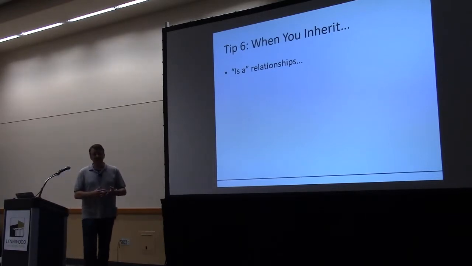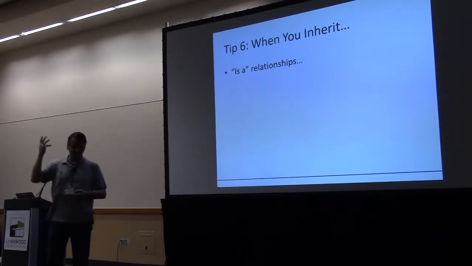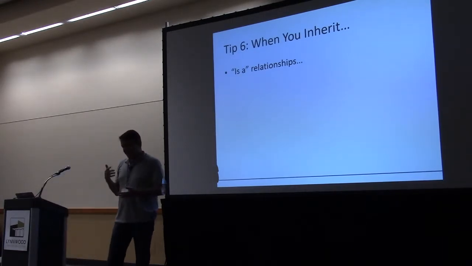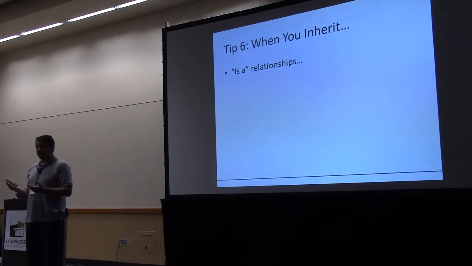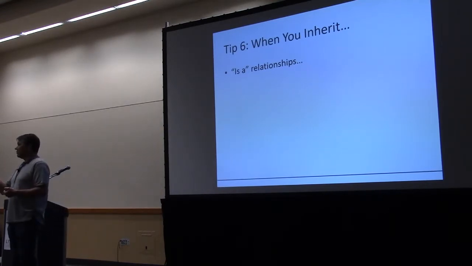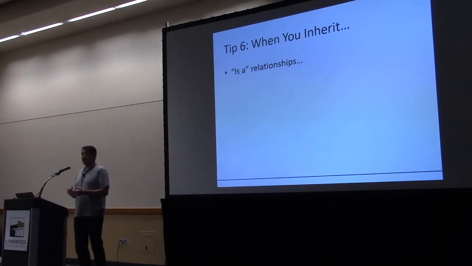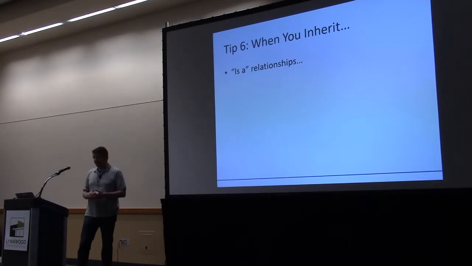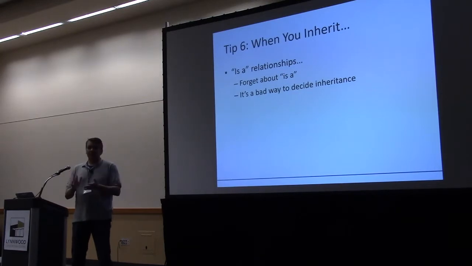has anyone ever heard of this? The is-a relationship. We've got a few. Okay, well the idea is if you can relate two objects with an is-a clause, they're a good candidate for inheritance. For instance, a dog is an animal. Therefore, a dog can inherit from an animal. That's the idea. And you'll see that in a lot of literature. You'll see it on the web. A lot of people promote that. Forget it. My experience is that it does not work as well as people think it does.